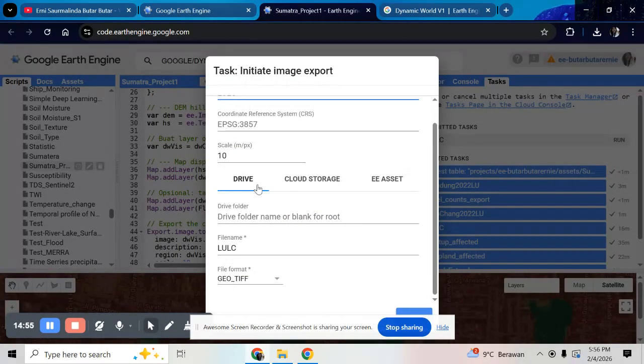This one is the name, and this one is the scale or the spatial resolution of the land use land cover you will download. And this one is the format of the dataset. So here the TIFF or GeoTIFF image, and just run it.